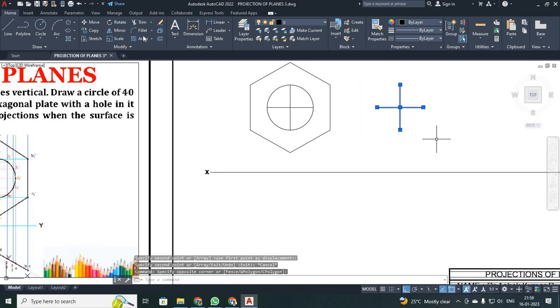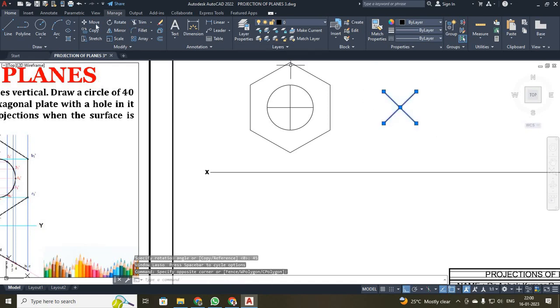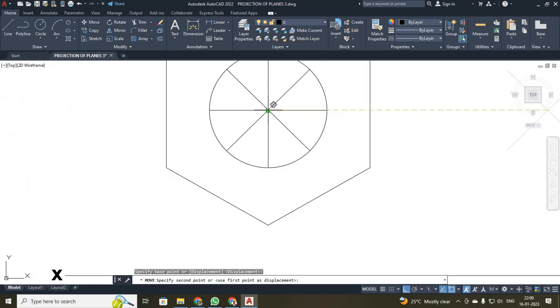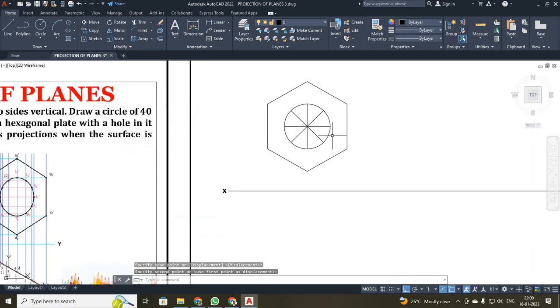Now select this line, rotate. Your base point will be your center point. Your angle will be 45 degrees. Once again select these two lines, move with respect to your base point. Just place it over here. Now I have divided your circle into 8 equal parts.